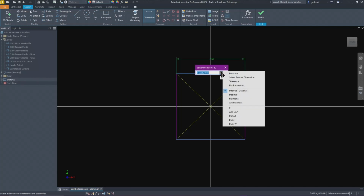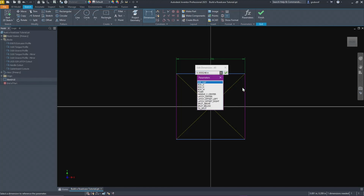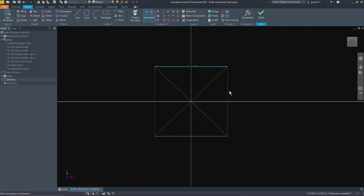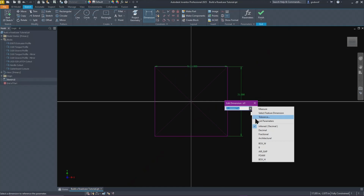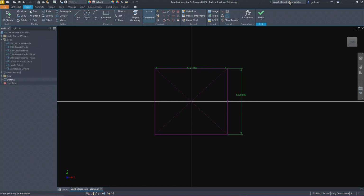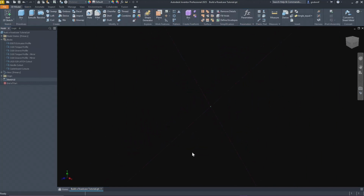Since I already have my user parameters, I can go here, go to list, and this is going to be the box width. Zoom back, add another dimension, parameters. This is box height. Let's close out of that, and let's go ahead and extrude this.